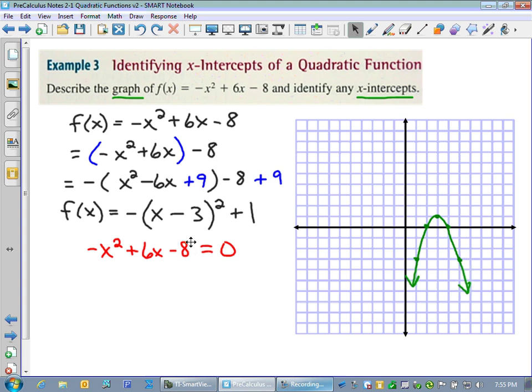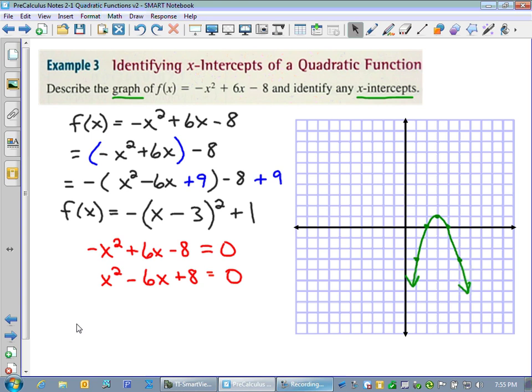Now, I notice a common error here is a lot of people factor this by making one parenthesis x and then the other parenthesis negative x. And you can do that. That can be done, but it gets a little confusing when you're factoring with a negative leading coefficient. So something I like to do is to work smart rather than hard, and I'm just going to multiply through by a negative 1, and that way I get a positive x squared minus 6x plus 8 equals, and negative 1 times 0 is still just 0. So now I have a quadratic with a positive leading coefficient.